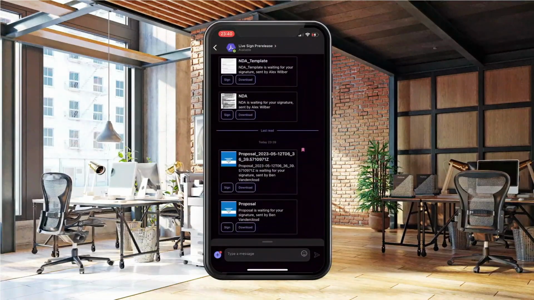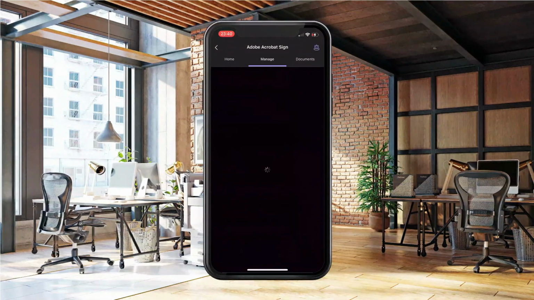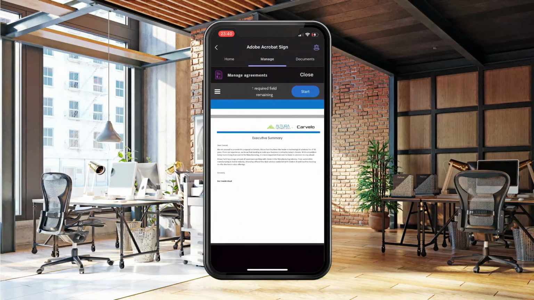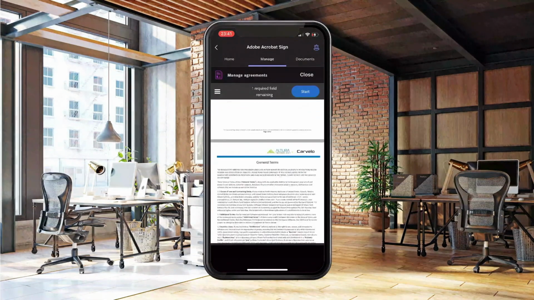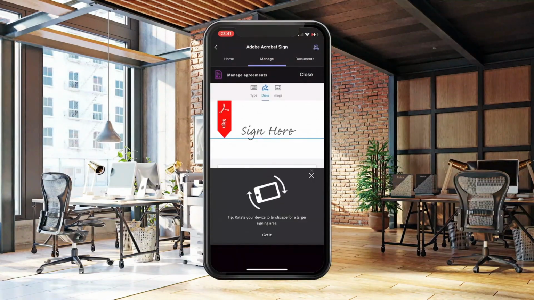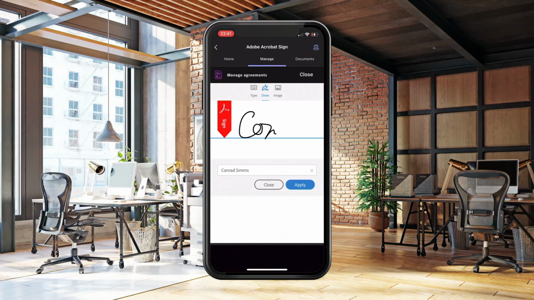Now for the signer, what this is going to look like is they can receive an email for them to view and sign, or they can also receive a notification inside of Teams using the Acrobat Sign connector for them to view and sign that personalized document directly on their phone, that they can then simply sign without having to leave Teams. So the value of this is that, again, bringing the tools to where you work, but also automating each step through that, all integrated inside of Acrobat Sign.